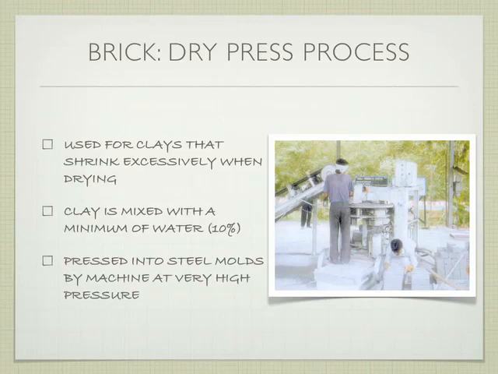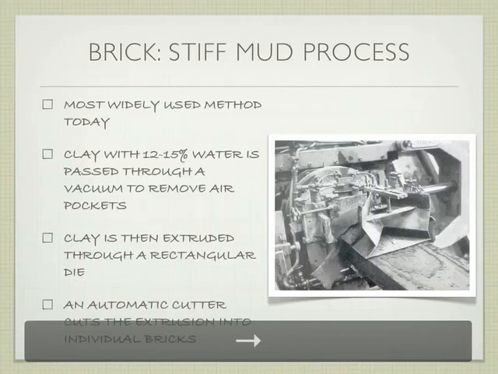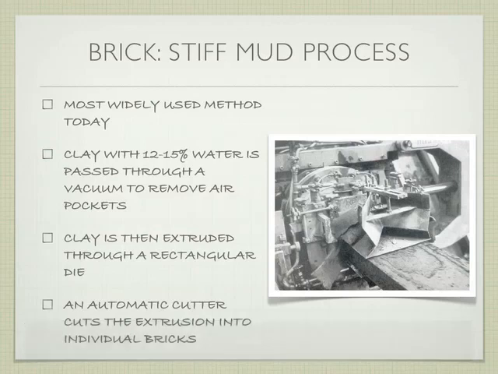Much, much less water. Because of that much less water, it's much harder to work with the clay to begin with. So we're going to use a machine to press that very dry clay into steel molds at very high pressure. So it uses the least amount of water, but it takes the machinery. You have to press it in. You can't make it by hand, that sort of thing, okay?